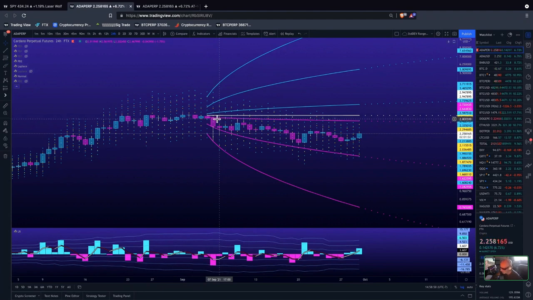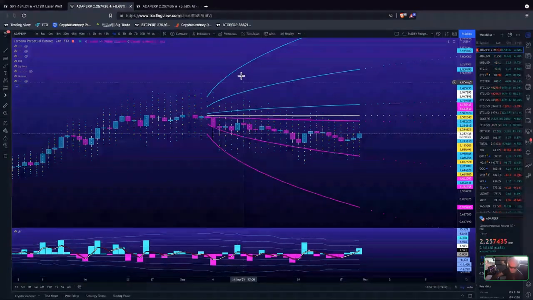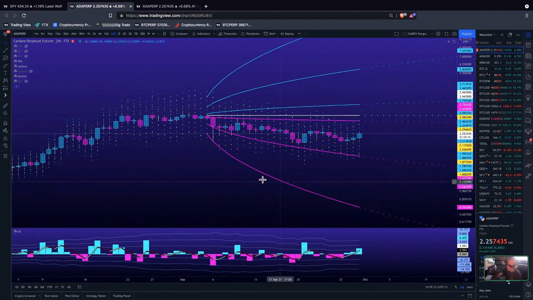That wick immediately went up, tested the bottom side of the 68.3 Laplace distribution. Then we had to dump out. Where'd the wick stop? Are these just magical lines that I'm drawing up? No, this is Laplace distribution. This is a Laplace distribution projection. Do you think this is just happenstance? Look at the freaking wick. Wake up. Knock, knock, knock. Right to the 99.7% Laplace distribution range.